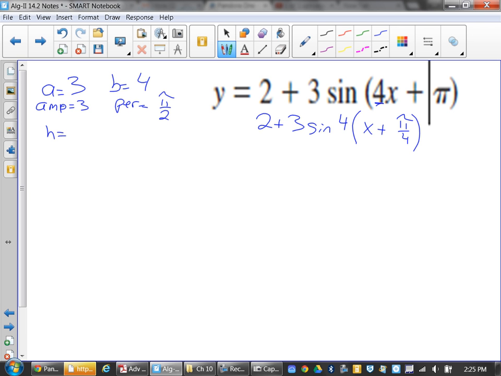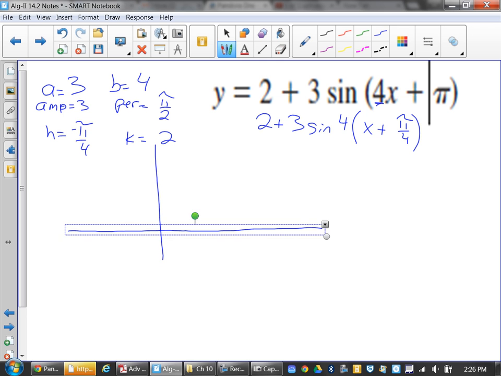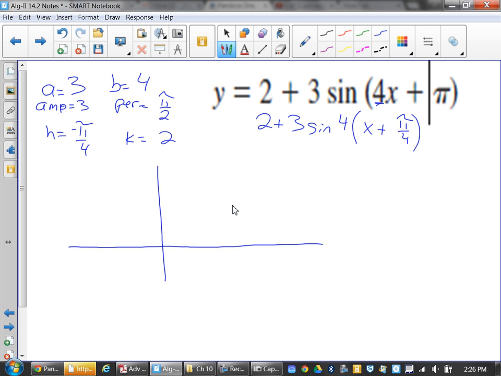H. Very good. And K. The opposite part. Now I know that I'm going to be moving things to the left, pi over 4. So when I go to start my stuff, I'll put my y-axis a little bit more over. I probably should have lowered that. And since my shift up is 2, I'll make the top part a little bit taller.